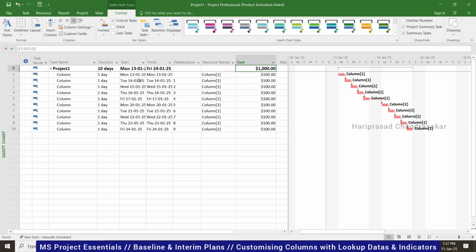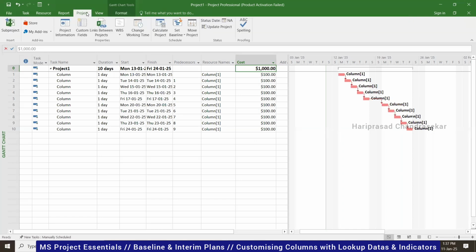Once we consider time and cost, then we can go for baseline. Until now, you are okay with it, right? For this example, for easy understanding, I'm just considering only the column, which is considered as a material, and each column costs $100. So the total cost of this project, a 10 day, 10 column project, is $1,000. Now once you have completed everything, then we need to go for baseline. Without resources, without checking all this, you should not go for baseline.